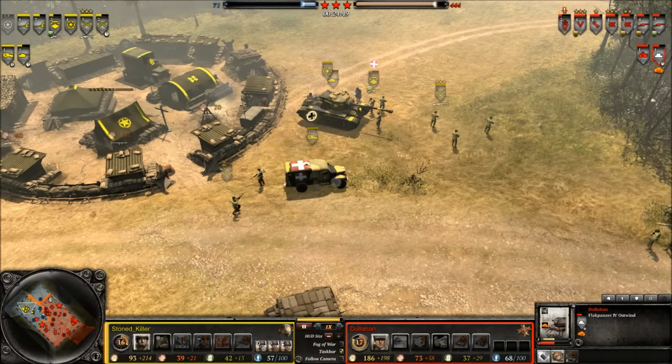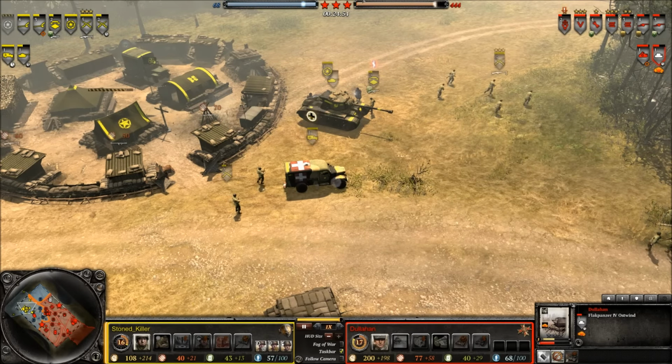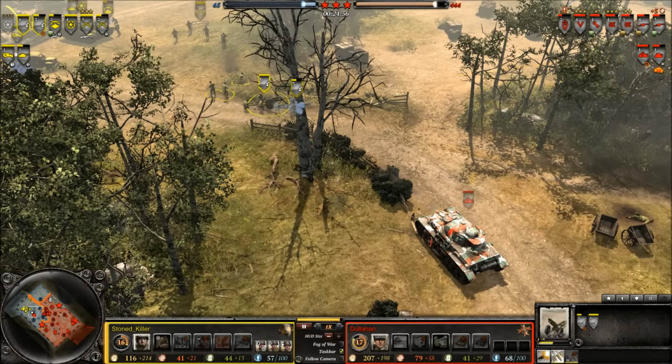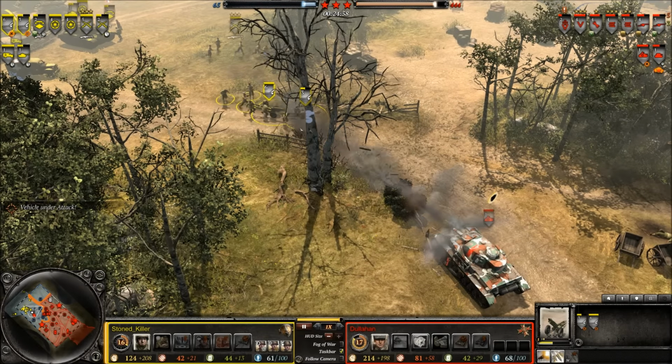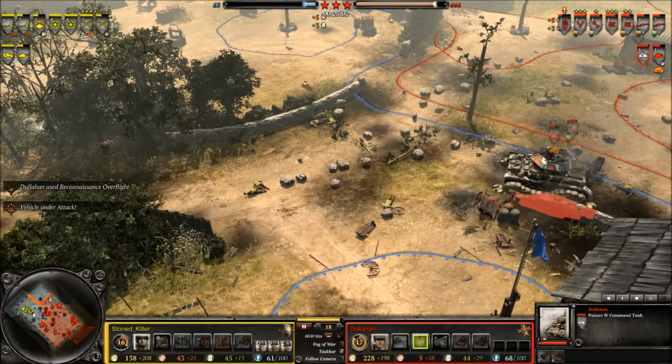Down to 75 points. Stone Killer not looking very good at the moment. He's getting several reasons there to help repair the Pershing. His infantry is not looking good. He's still got the two pack howitzers. He's definitely struggling to get the most out of them at the moment.